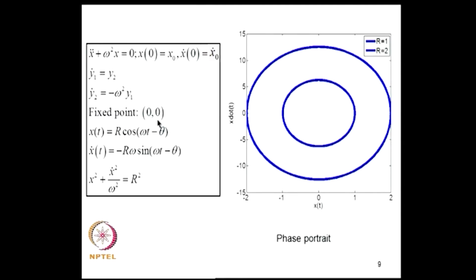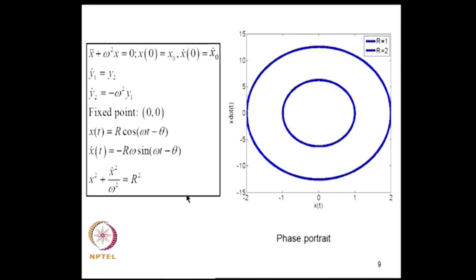Now, what I can do now is I can plot x of t and x dot of t as a pair of time histories, that is what we have been doing. But instead I can also plot x dot on one axis and x of t on another axis and eliminate time from these plots. So, if we do that, what happens, if you can quickly see here, if you write x square plus x dot square by omega square, you can quickly see that this is r square. So, that means if I plot x dot and x, or x dot by omega and x, this will be a closed curve, and it will be a circle if this scale is on y axis I plot x dot by omega instead of just x dot. Okay.